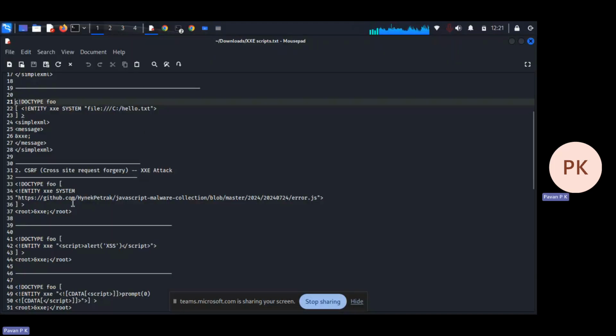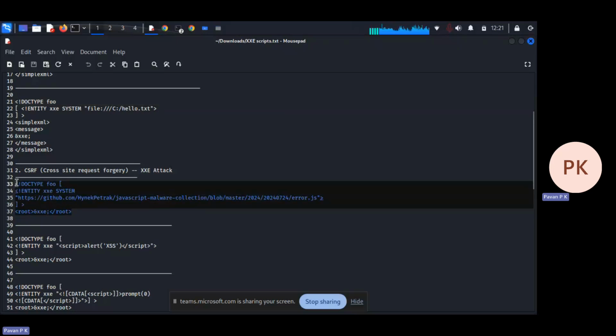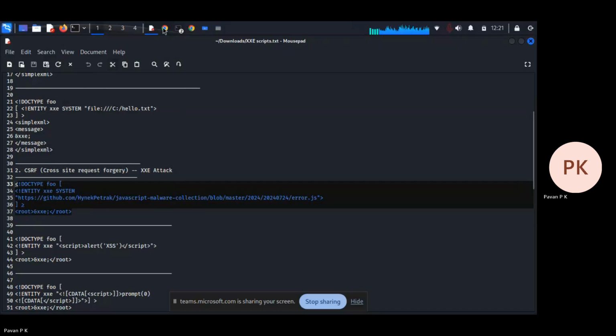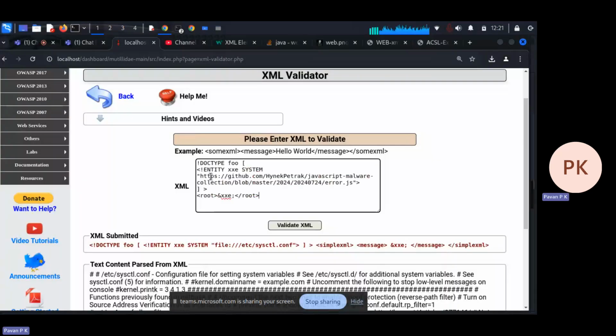Come back to our script. So cross-site request forgery. This is an example for an RFI attack, remote file inclusion attack, what I've shown before. Now from GitHub, I have collected a code called error.js.